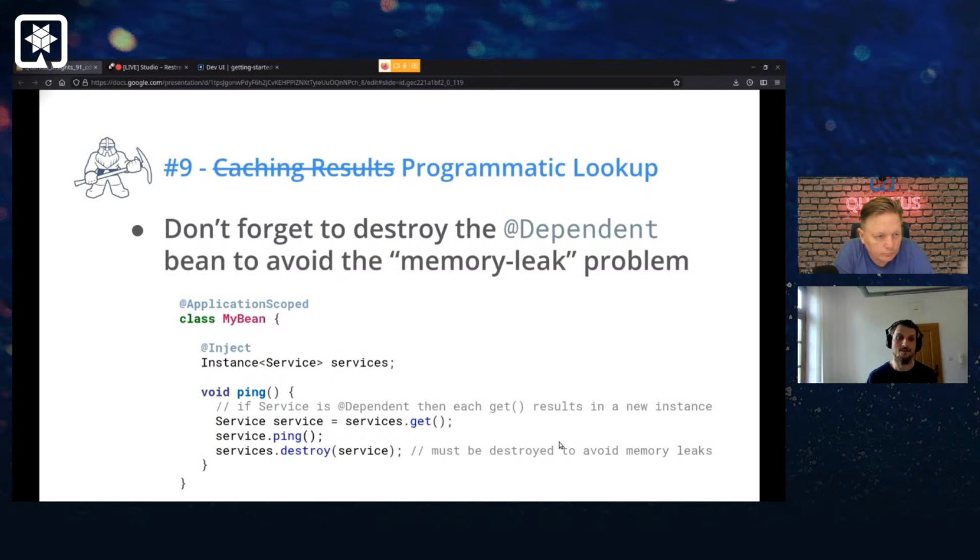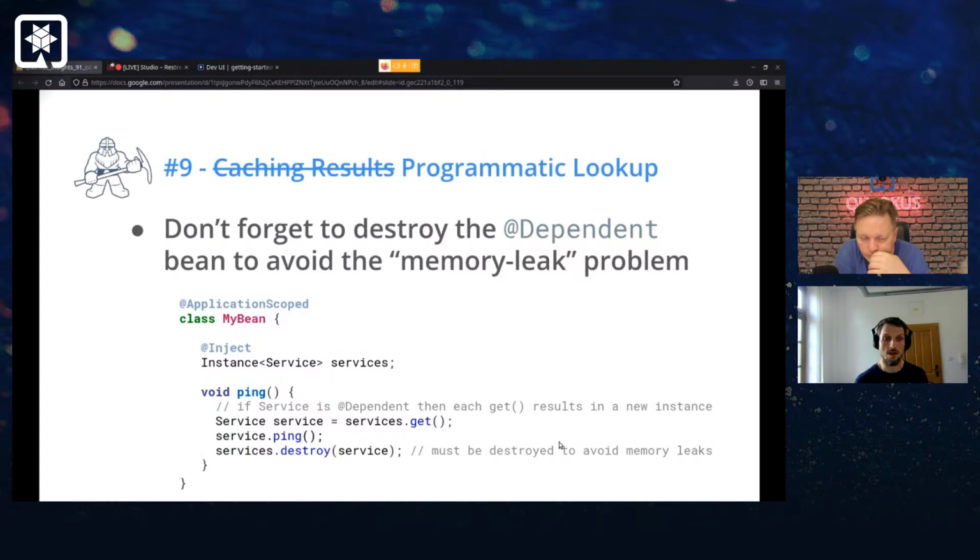Okay, this one is another feature that comes from practical experience, because in CDI we saw many users that used programmatic lookup to get a dependent bean. And the problem is that although it's well defined in the spec, this could result in a memory leak.